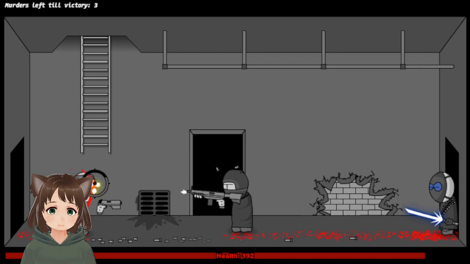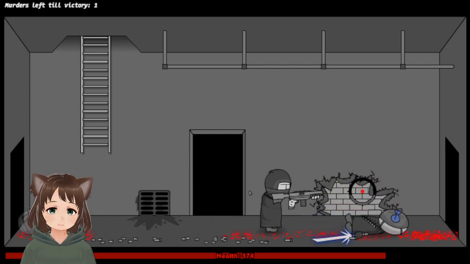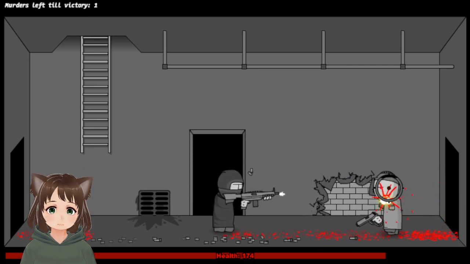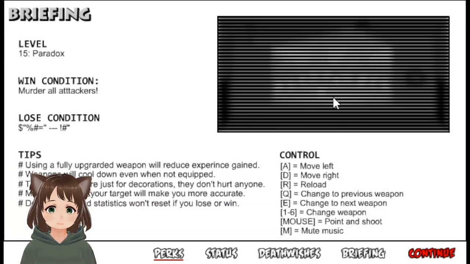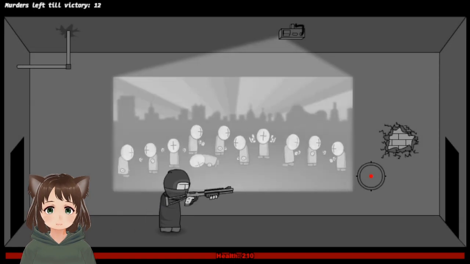Another enemy with a gun. It's quite annoying. Okay. There we go. Reload. Okay. One more enemy. Okay, next level will be similar to this. I don't know if there's actually that much of a difference, but yeah. So let's continue. I know what to expect, basically. Alright.